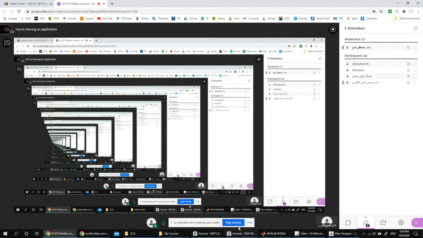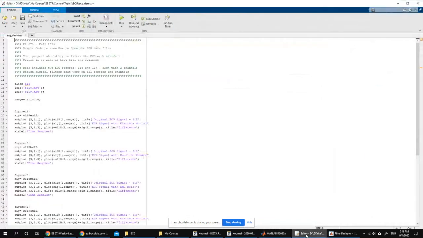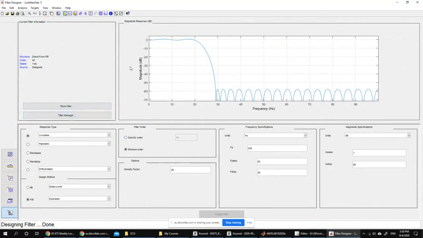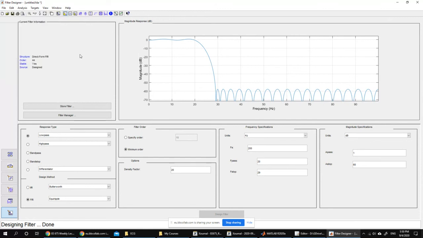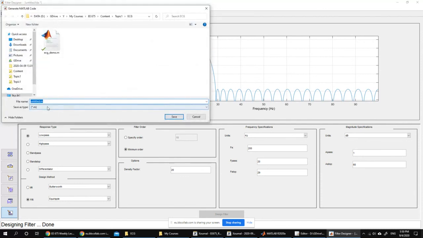I'm sorry. So what I'm going to do now is generate the filter, try to use this filter, and simulate some signals to see if it works or not. As I was saying, we're going to use generate MATLAB code, and you select filter design function. I'm going to select that and call it lecture 1 LPF1. Let's call it any name.